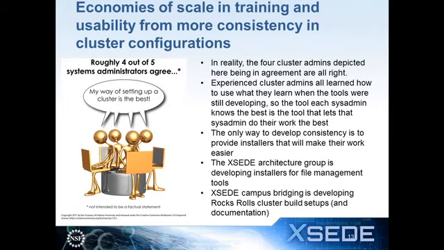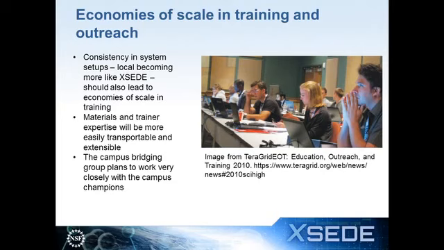And the campus bridging team for year 2 of XSEDE will be putting together some Rocks Roll packages of software to distribute that make use of these standard templates. So as I mentioned before, the consistency in setups, and consistency in documentation and training allows us to reach a lot more people. It allows us to reach people at different levels, and we can be a lot more efficient about how we provide information and provide the software.